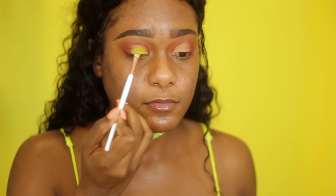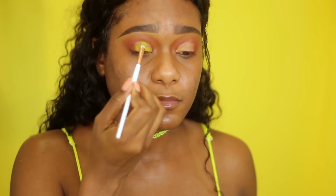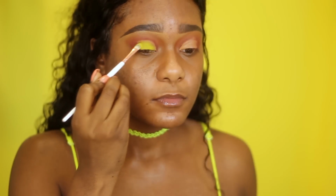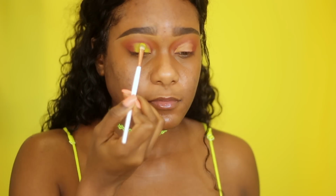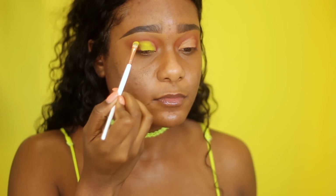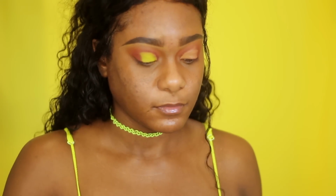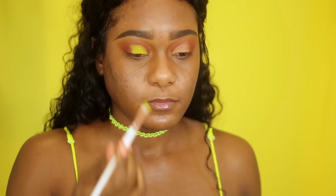This is not an eyeshadow tutorial, and I'm just going to pack this all over the lid. BH Cosmetics is not as easy to work with as Huda Beauty or Anastasia Beverly Hills. The main thing that you want to do is to make sure that you're just adding the color, continue to add. I would give them like an 8 as far as pigment for their shadows.